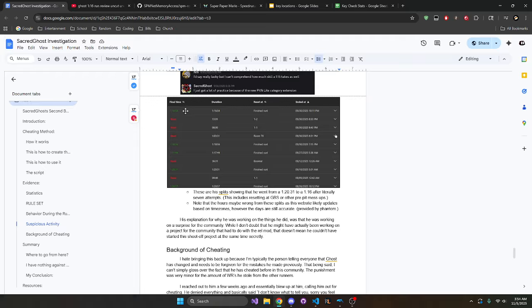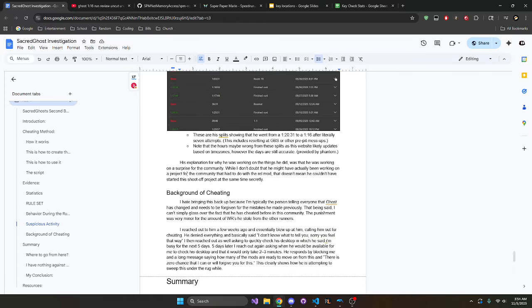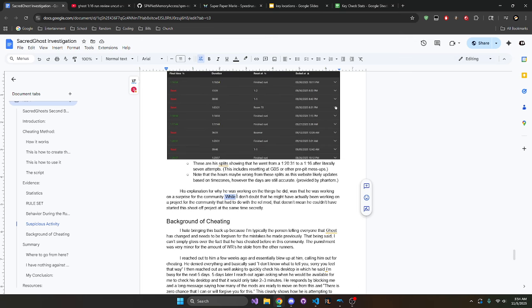But I disagree. I believe that his behavior more than points out that he knows where the keys are, and that aligns perfectly with my theory. And so his explanation for this is he was working on a side project for the community during this. That it had to do with the pit% key viewer, or not key viewer, but that he was working with pit% to change certain items.